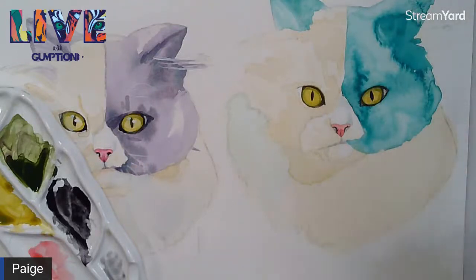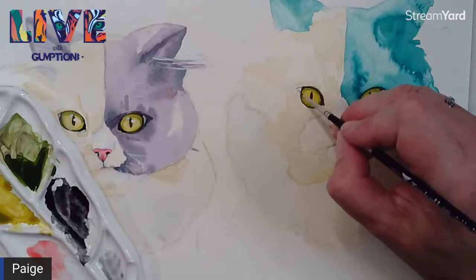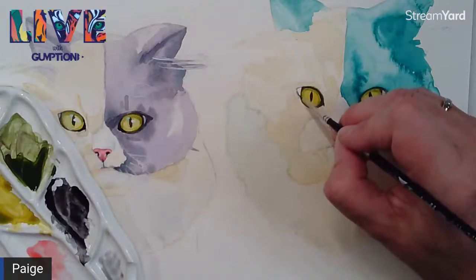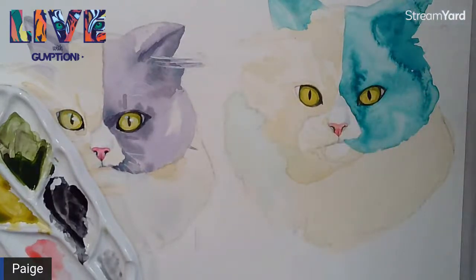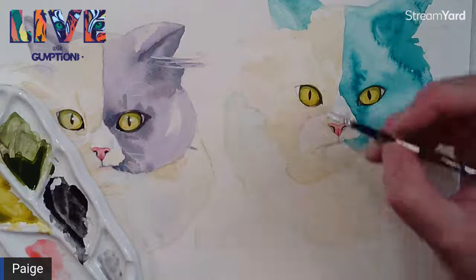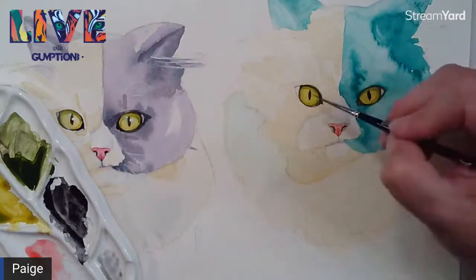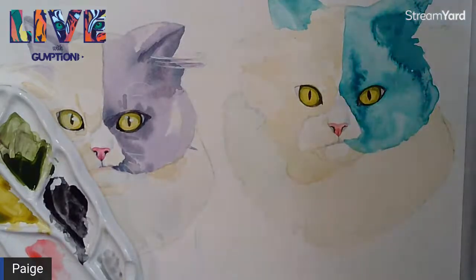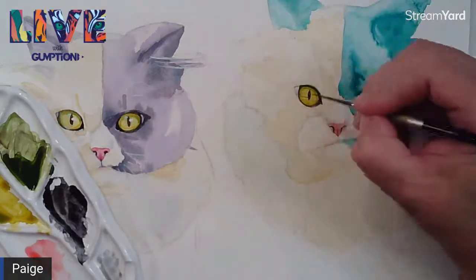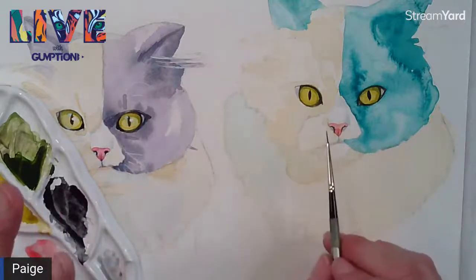Okay, well, I think our cat is starting to look like something here. And because we have some of this pink kind of around this eye here, for this guy, I'm just going to rim it a little bit in pink and maybe add a little bit of that blue in here. So it's not the stark white because it is kind of in shadow. So the eyes really come alive when we add our highlights here.